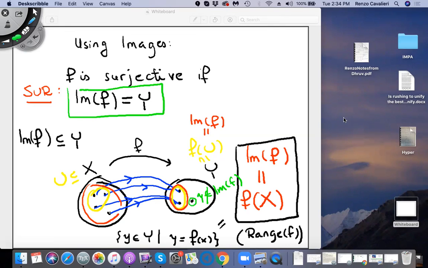Okay. Everybody happy? Any questions? So the function in this drawing is not surjective, right?